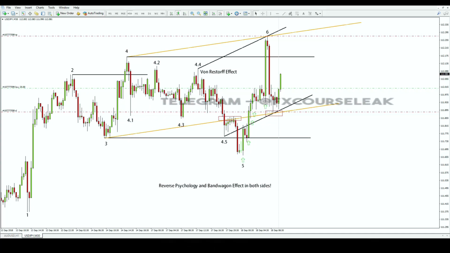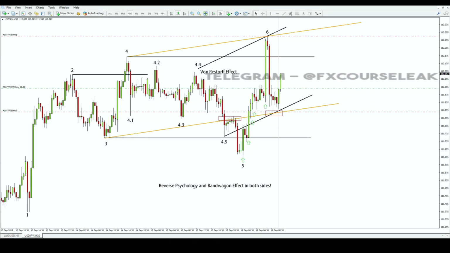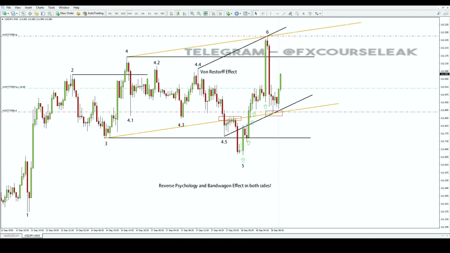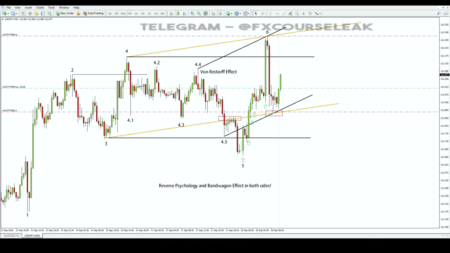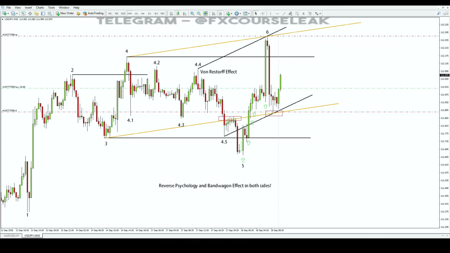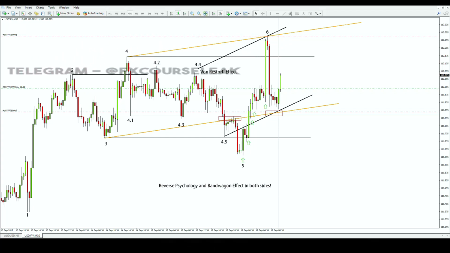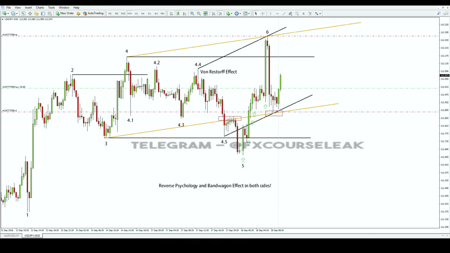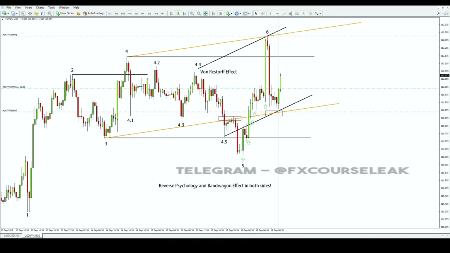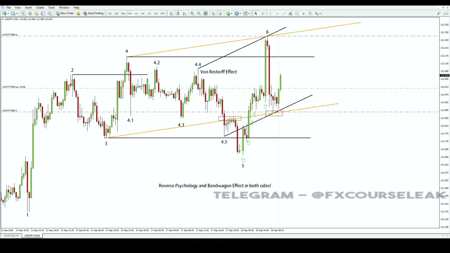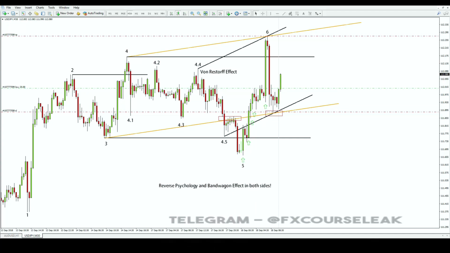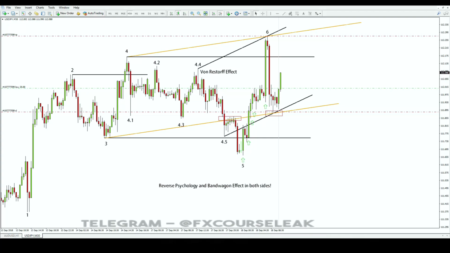The reason behind that is that 4.4 was the very beginning of the manipulation in the Von Restorff effect we talked about. High number 6 can be considered the last leg of the manipulation. Observe also that an upsloping black line with the exact same angle was drawn from low 4.5. You might be wondering why this line was placed there, and the reason is that it was the last low before retail traders got maneuvered. Beyond that, drawing lines at the last minor extreme before a major extreme can be useful to identify secondary entries in the market.